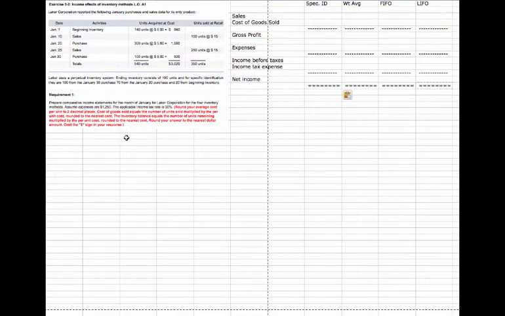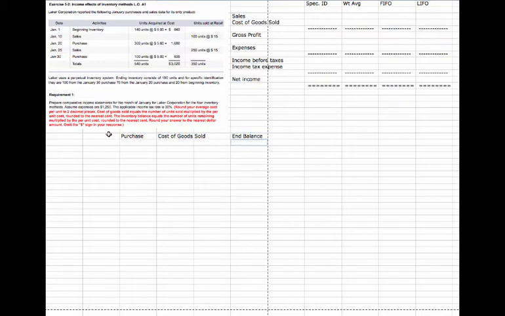Now, normally what I suggest to most of my students, especially for a perpetual inventory method, is that we set it up in such a format that we can compute exactly what our cost of goods sold is, what our purchases are, and also what our ending balances are. So let's do this. Let's set some columns up. The first column I want to set up here is my purchases. The second column that we need to set up is our cost of goods sold. And then the last column we're going to set up here is our ending balance, because we need to keep track of exactly what we have in inventory at any given time.